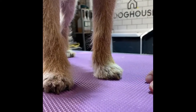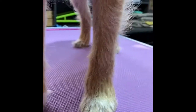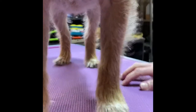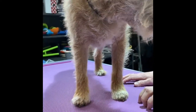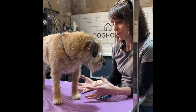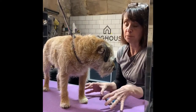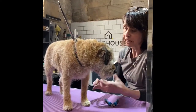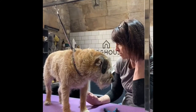If I move over to the other foot, I think those ones aren't touching. So the reason we're looking for that is if they are too long, it can change the way the dog walks. Its gait can be affected and ultimately it can change the shape of their foot. A healthy toenail means a healthy foot and obviously that won't have an effect on any of their joints or the rest of their body.